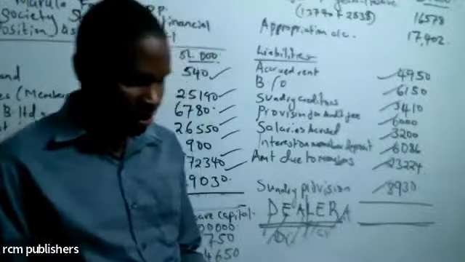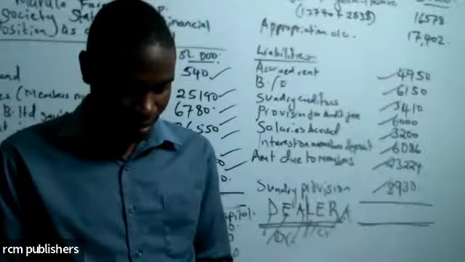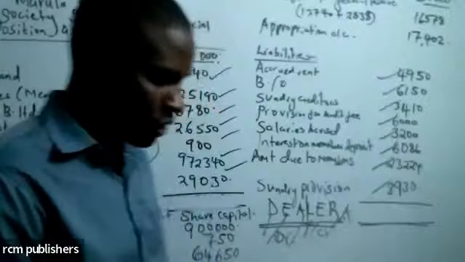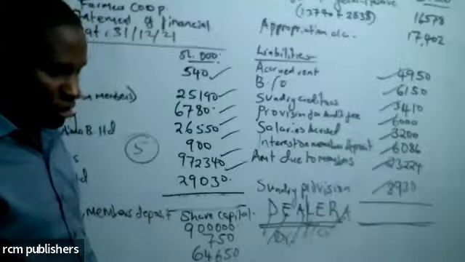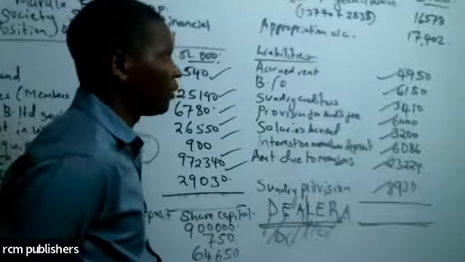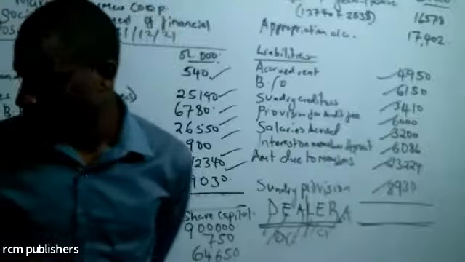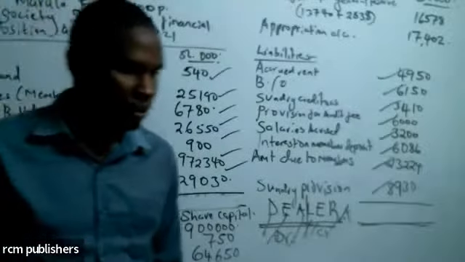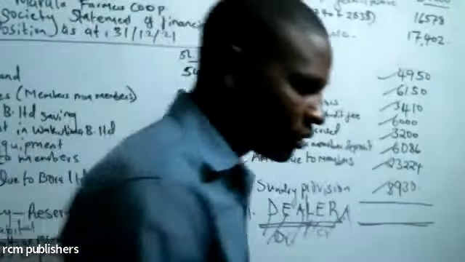So I think that is it as far as the cooperative society is concerned. That is it. Now, I would like to know whether we are together up to that point. Are we now together up to that point? So that is what we have there. So make sure that at least you go through it once again. We shall find another question for early view, and hope it will be very nice. So why can't we have a break of 5 minutes, and then we shall be back by 6 or 7.